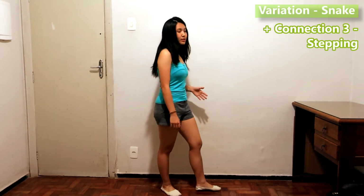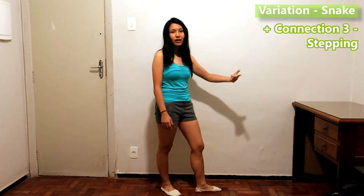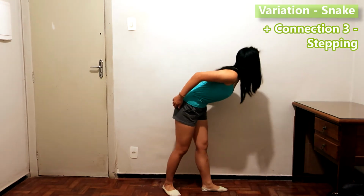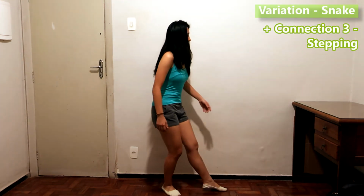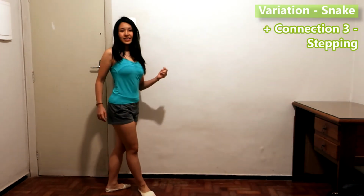And to the other side, we also can do a lancero step after the snake. So now let's pull our left to the front, right to the back, and we are going to do a snake and then go out with the lancero step. Okay, so we do: ball, cheek, cheek, ball, cheek, lancero, ball, cheek, cheek, ball, cheek, cheek.